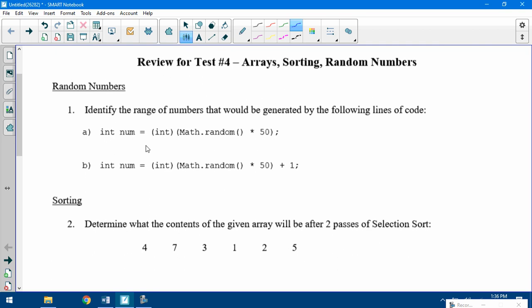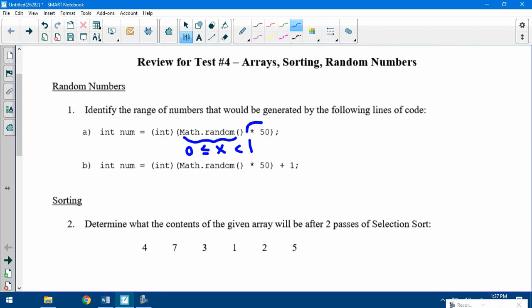Okay, so first off, expect at least a multiple choice question on random numbers. It says identify the range of numbers that would be generated by the following lines of code. So math.random times 50. So remember, what's math.random? When you just see that with nothing else, what does that give you? That gives you a double between 0, including 0, but not including 1.